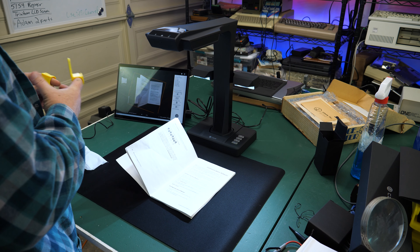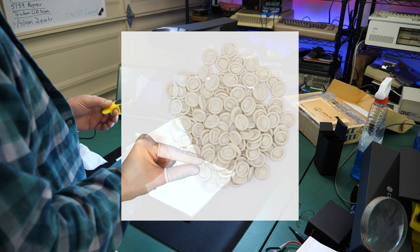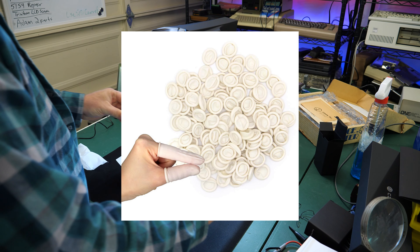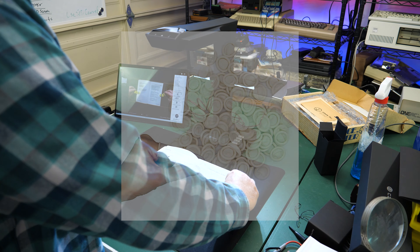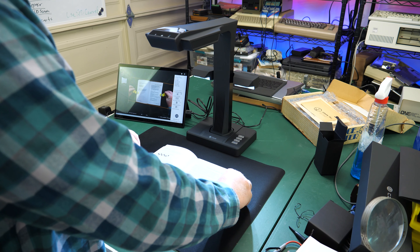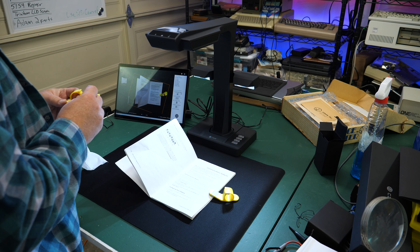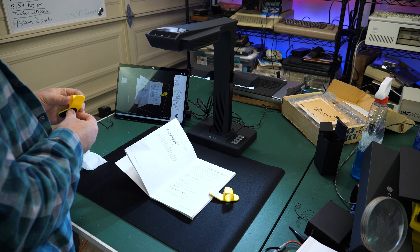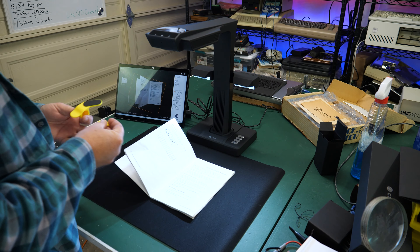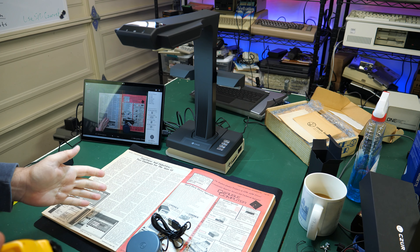This also gave me the opportunity to play around with these finger cots. The cots I'm familiar with are basically finger condoms — they go over the tips of your fingers if you have a cut or if you don't want to get your fingertips dirty. But in this case they're actually specially designed to pull apart the pages as you scan them, and then afterwards they automatically get deleted from the scanned page. The software will try to incorporate as best it can what was on the page where the cot was, blending it in so you might notice a little smudge but it won't show the yellow tool.